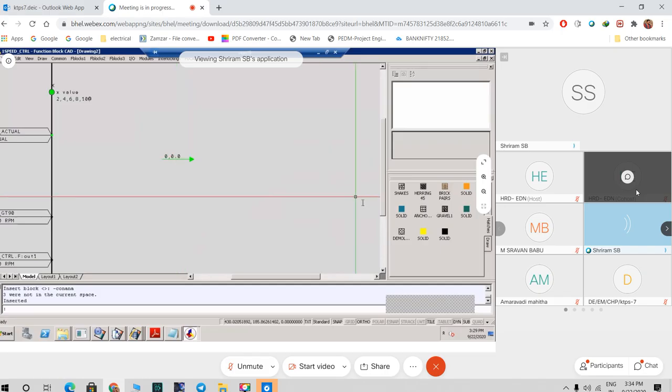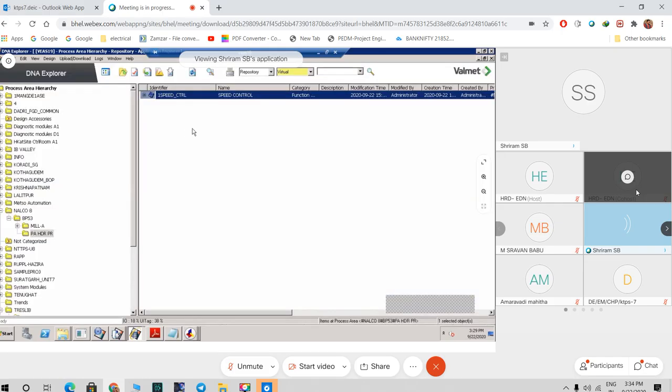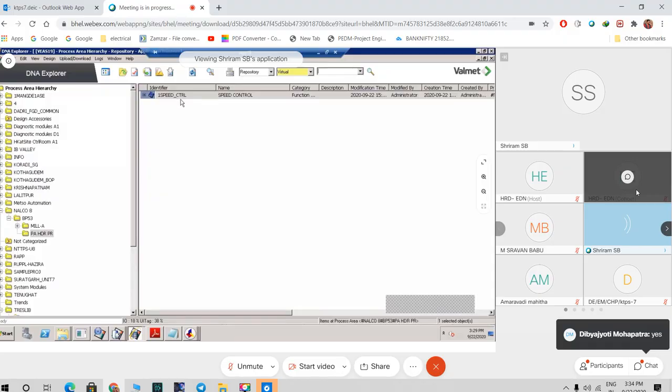Okay, so can I find the direct access tag in the repository? One query is on how to find a direct access tag. I mean, you want to search for a direct access tag from DNA Explorer. So one option is there. I think many people may be interested in knowing this, because the search bar provided here will give only the loop name search. It will not check for the internal tags, what direct access tag is used. It will be only searching based upon your loop name.